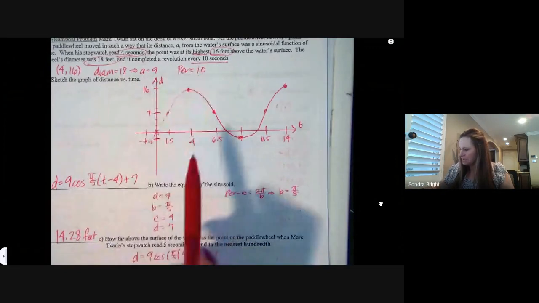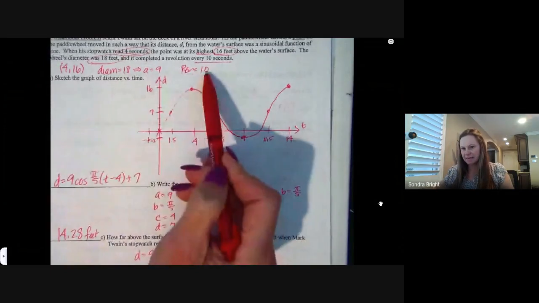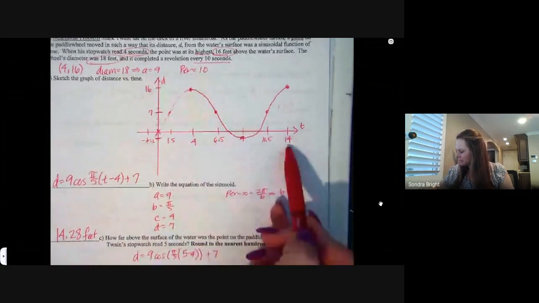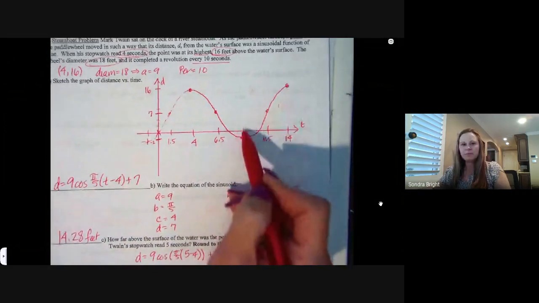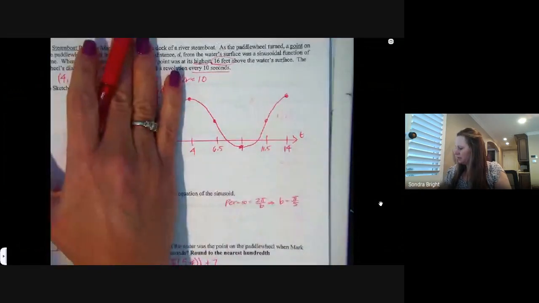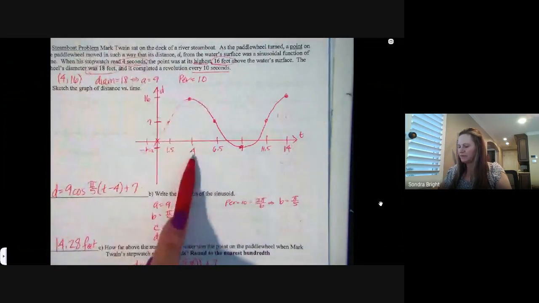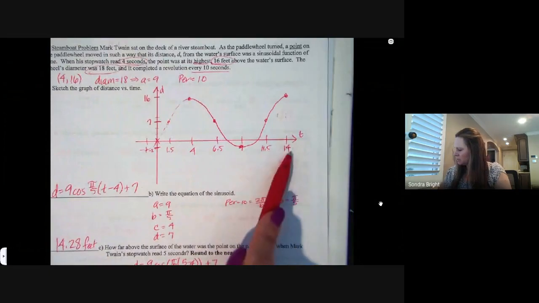So they gave me a value of 4, and I was at the max. Add the period 10, brings me over to 14, the end of my period where I'm back up here at 16. And so cutting it in half and then each of those in half, there was my one graph of one period of that revolution. Checking your values: 4, 6.5, 9, 11.5, 14. You do have to include those t values on this horizontal axis.